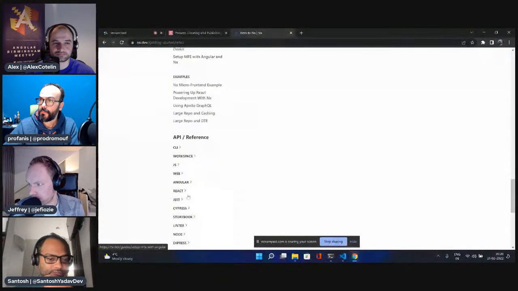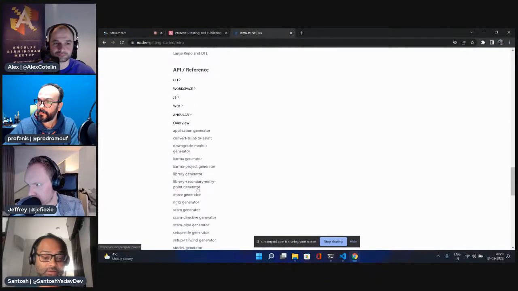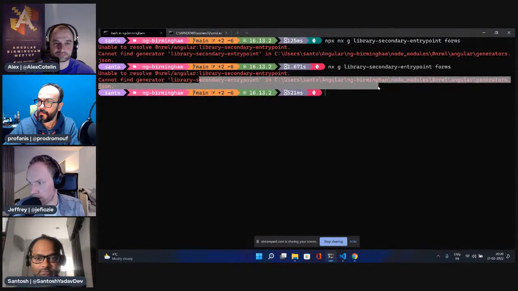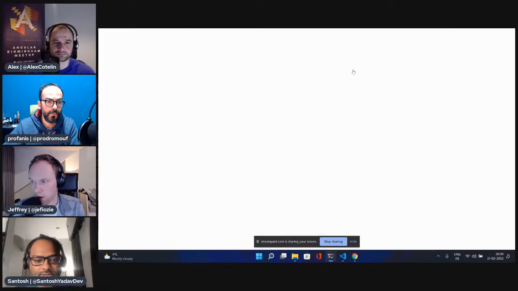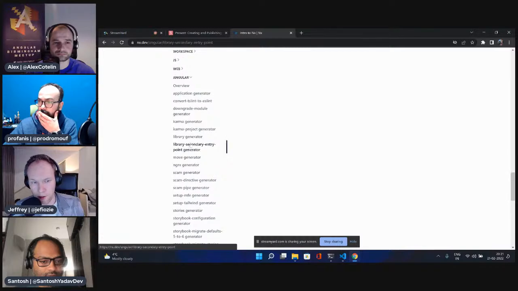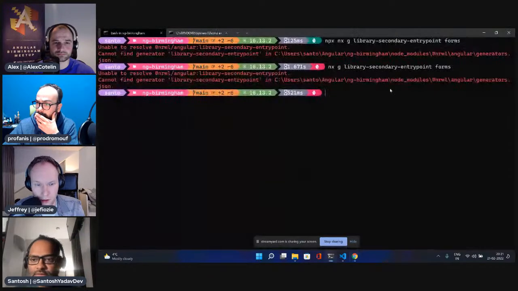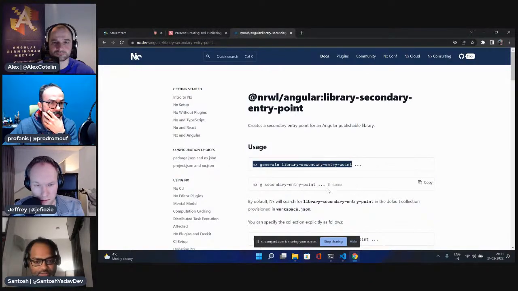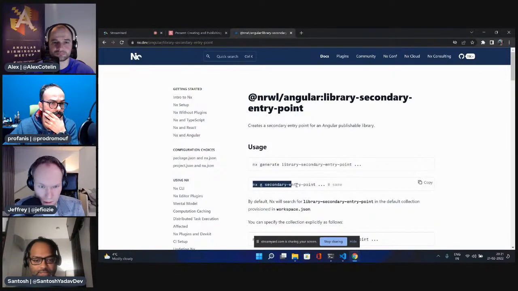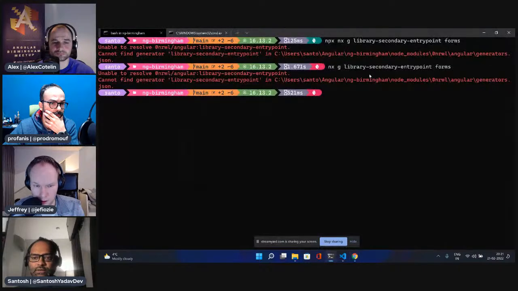I think it looks good. I'm only doubting if it's not without the library, just secondary-entry-point. NX has two explanations in the documentation. Okay, I made a spelling mistake, right? Yeah, I can just use secondary entry point. Yeah, indeed. Okay, sorry, my fault.